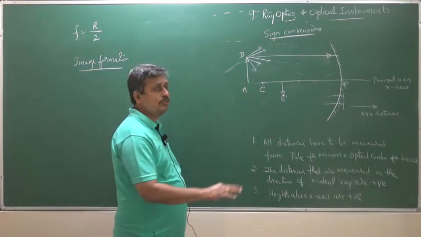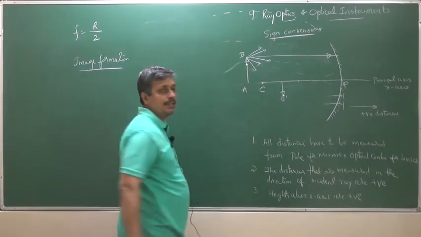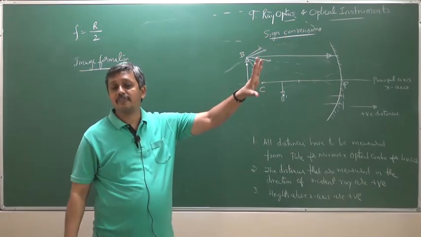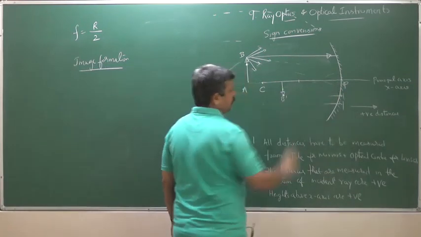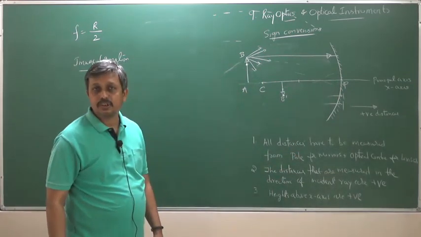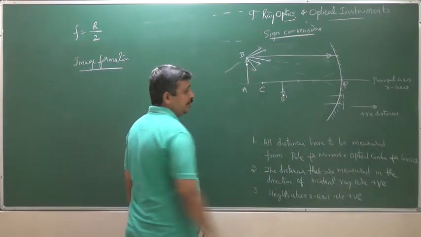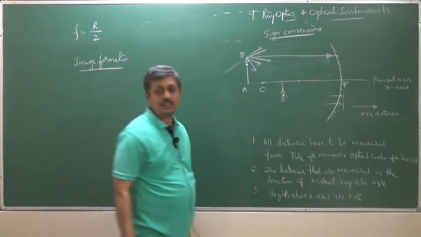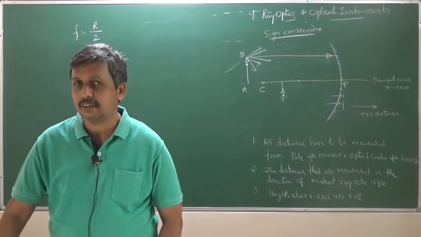So next, you take one more point, let us say here, and from there you get another umpteen number of lines, and all of them you find come back, and somewhere here they will meet. Focus. So like that you keep doing all the points, and you will get all the points of the image. That is exactly how it happens in reality.